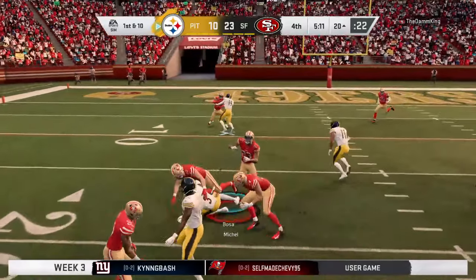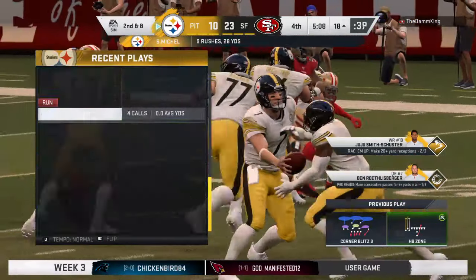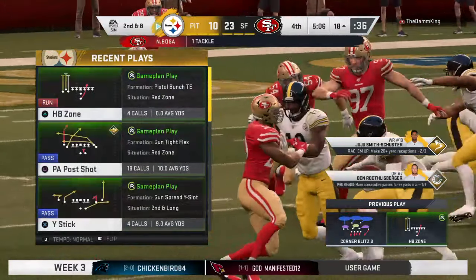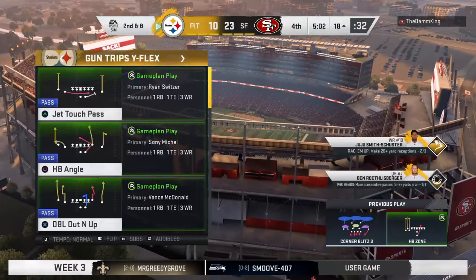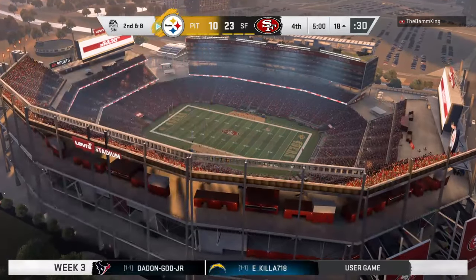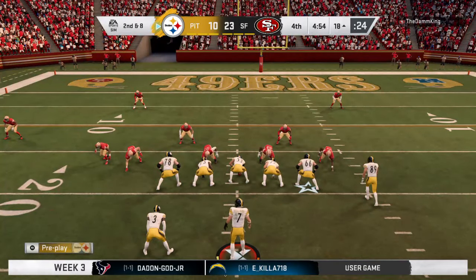Now a first down carry. It's Michel. And he'll take this inside the 20 and down to the 18. 2 yards on the pickup there. It'll be 2nd and 8. He continues to struggle to find a crease to break off a big one and might need to just put that aside and just try and ram his way forward and get what he can.